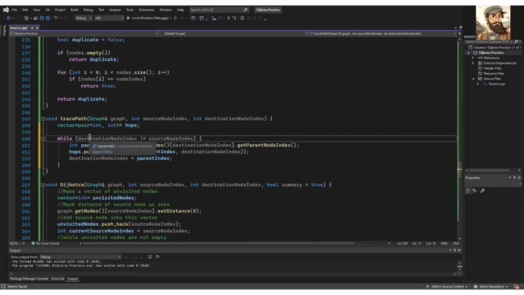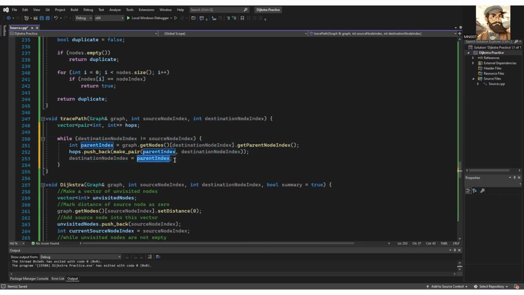So here we are specifying a condition: while destination node is not equal to source node. This is a terminating condition, and we are getting the parent node index, and we also already have this destination index. So we make a pair such that the parent index is the first element and the destination node is the second element.